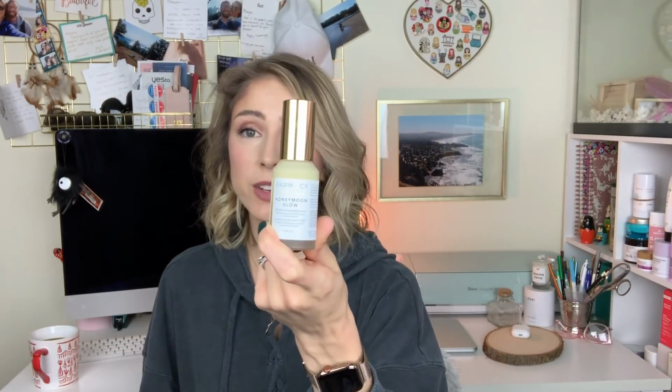Serum. This was the hardest one because I only wanted to pick one. There are 7,000 serums in my cabinet and it was really hard to pick one, but it was also kind of a no-brainer. Honeymoon Glow. This serum came out not that long ago, but man, has it made an impression. It is so good. I love it. It makes my skin feel so smooth and beautiful. It's a great little baby. She is also great for post-holiday revival. She'll take that really dull, sugared up skin and make it look glowy and beautiful again. Love this. I've definitely done a review video on this.